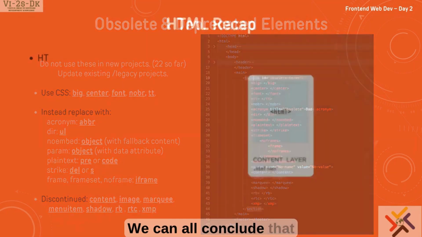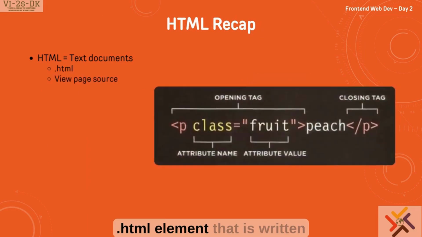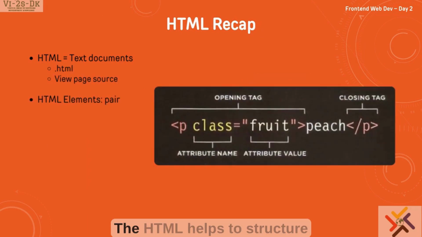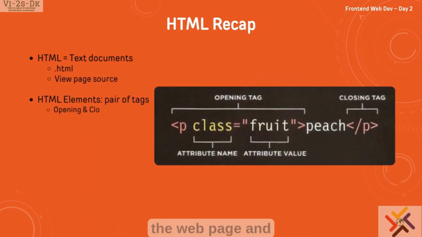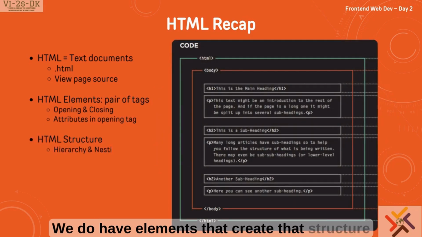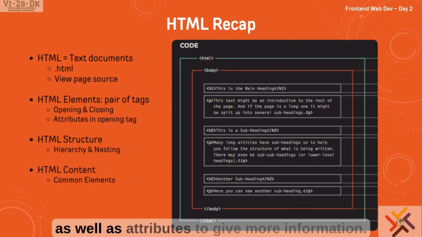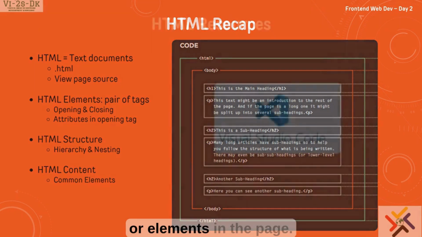We can all conclude that HTML is just a .html file that is written in text. The HTML helps to structure the web page and also build the content of the page. We do have elements that create the structure of the page, which have opening and closing tags, as well as attributes to give more information. We looked at some of the common contents or elements in the page.